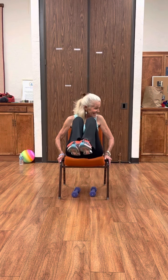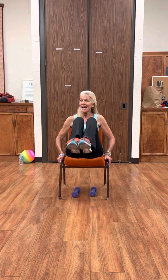Now bring it into a closed position. The feet touch, the knees touch, and a little further away from the back of the chair. We're going to bring the knees to the chest and down, so hold on, lean back, and it's up. One, two, shout it out. Three, four, good. Five, six, excellent. Seven, eight, nine, and ten. Great job. Separate them, catch your breath, have some water if you need it.